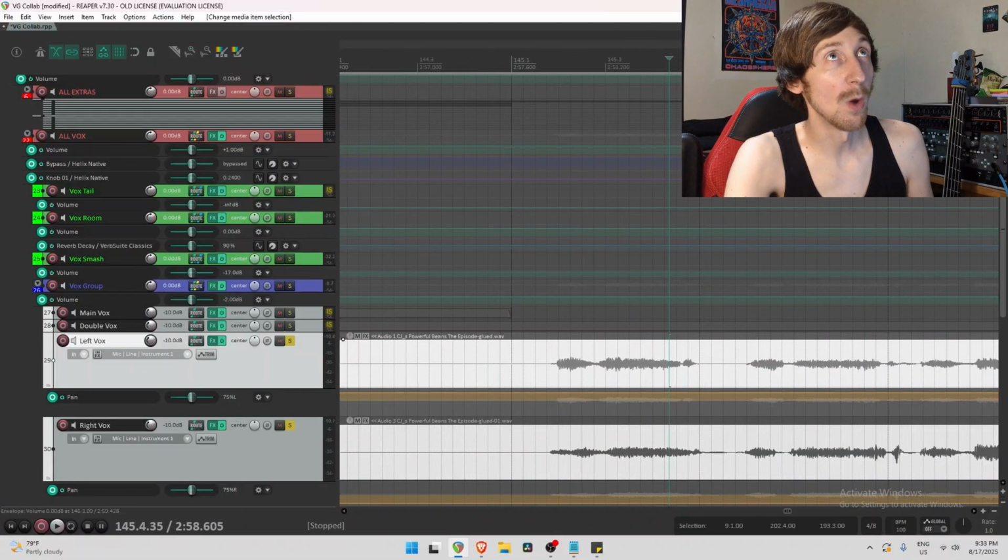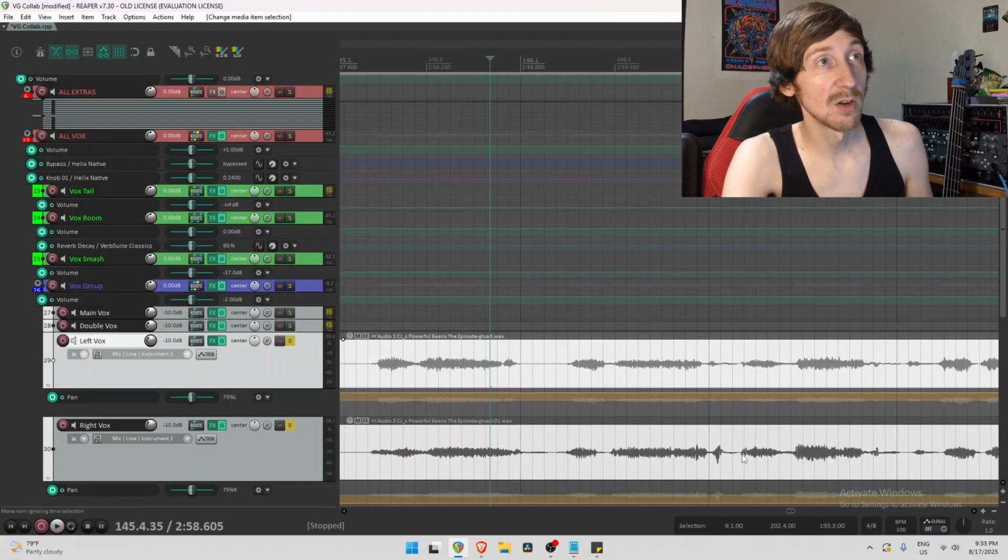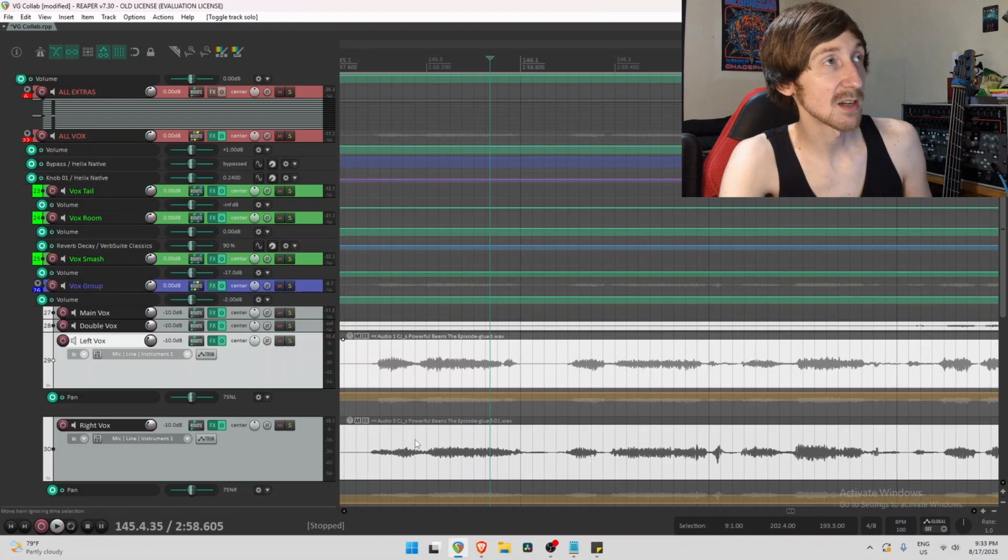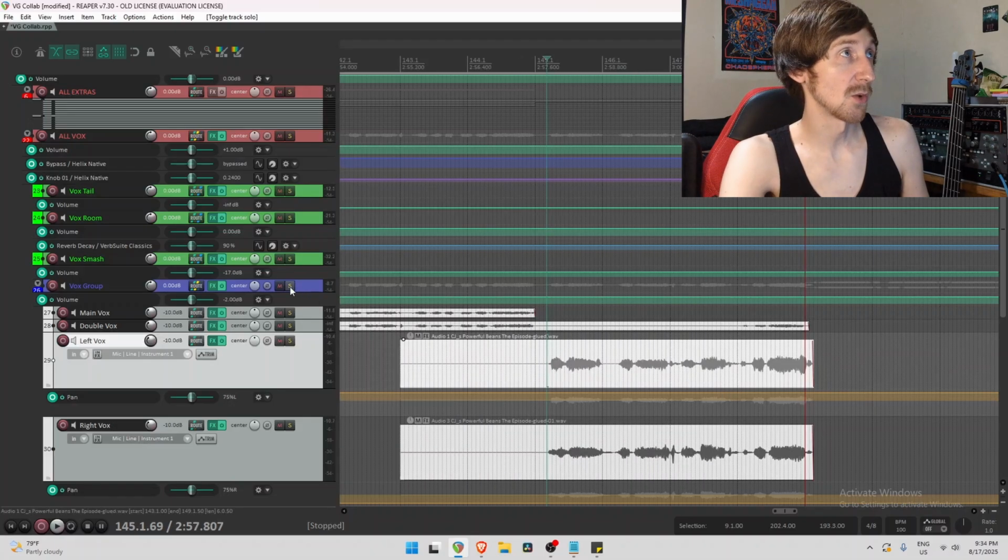And you see how well aligned this stuff is. Now I could have been a little bit better about it, but these left and right tracks sound wider when they're not perfect, right? These things being slightly different here help make the track sound wider than it is.